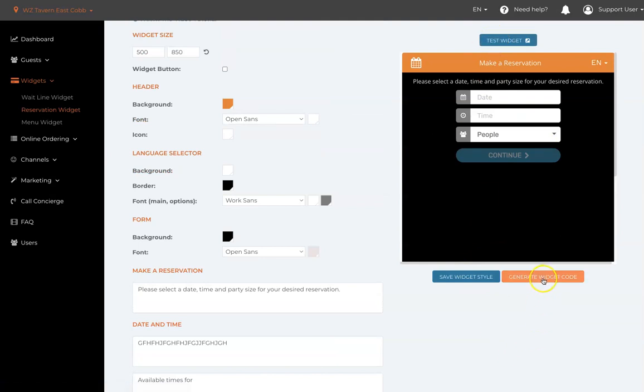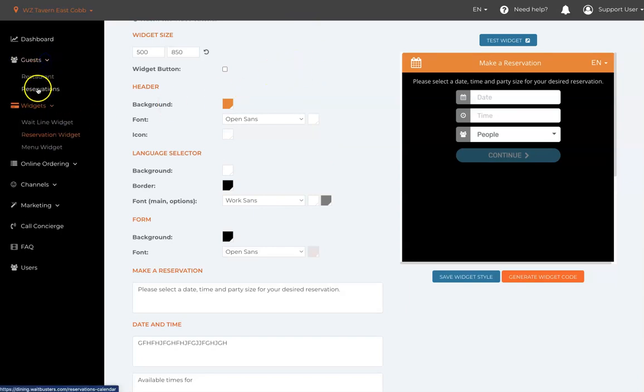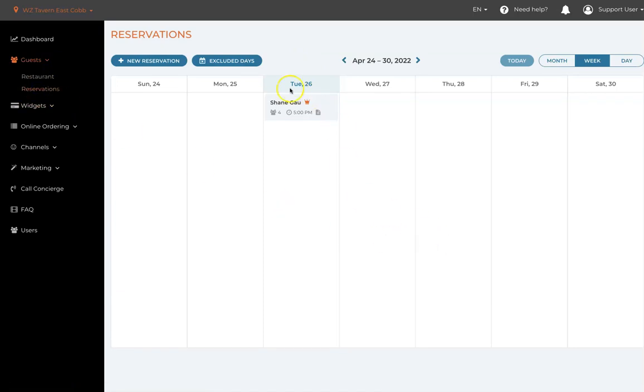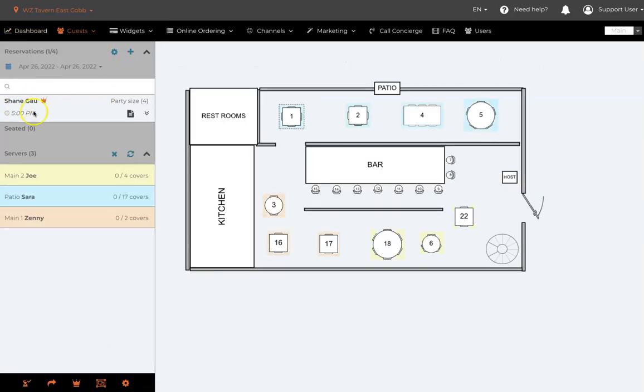And then we even give you widget code. So this is a very, very powerful tool. There's two ways for the operator to view the reservations as they come in. They can go to a standalone experience. So this is just reservations. It's not integrated into the guest manager, or you can certainly view it that way. And this is where you see reservations in the guest manager.